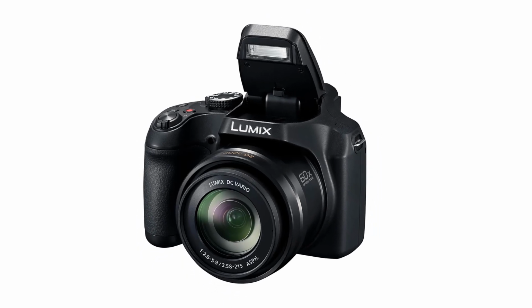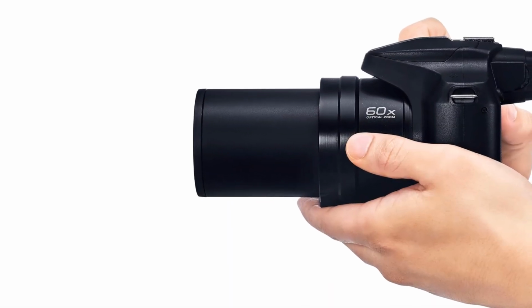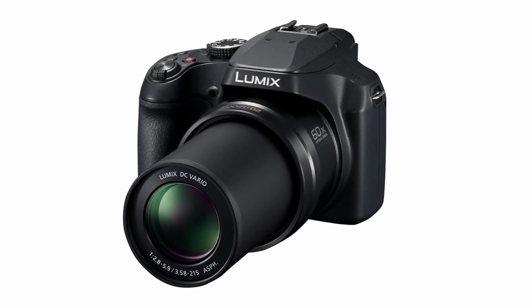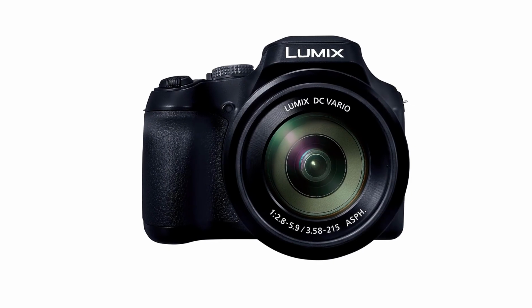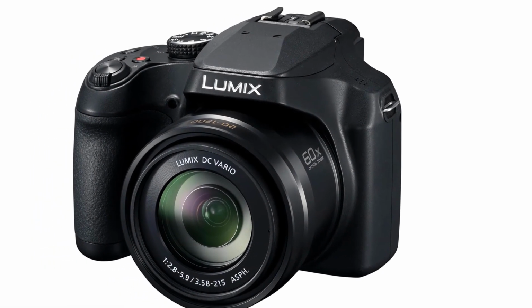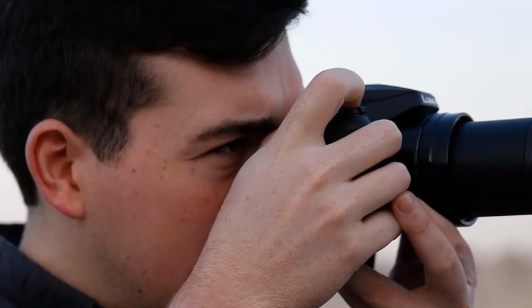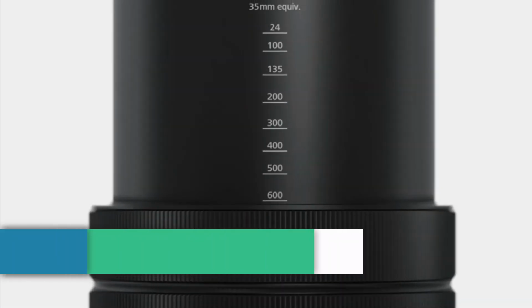Stabilization: optical. Display size: 3 inches. Display resolution: 1.04 million dots. Touchscreen. Viewfinder type: EVF. EVF resolution: 1.17 million dots. Connectivity: Wi-Fi, micro HDMI, micro USB. Maximum waterproof depth: 0 feet. Video resolution: 4K. HDMI output: yes. Flat profile.